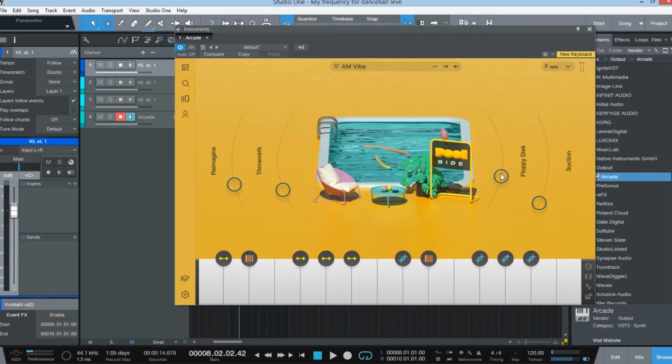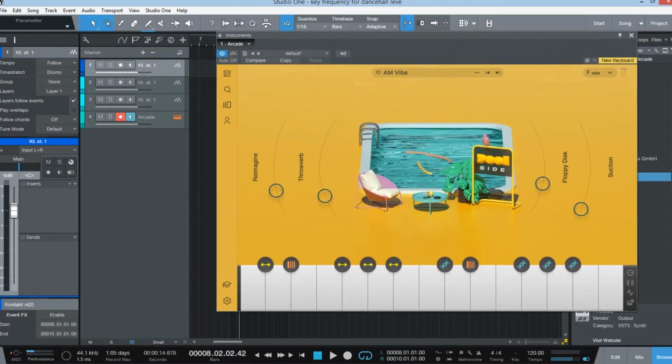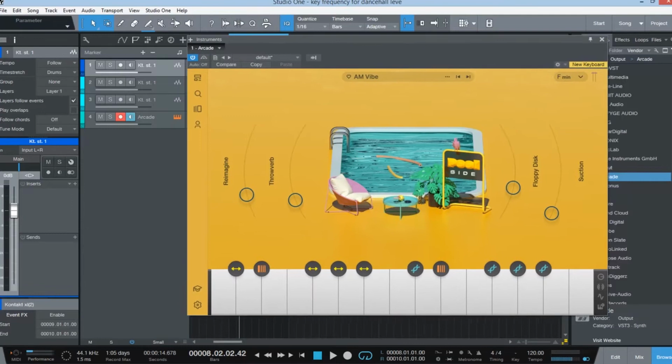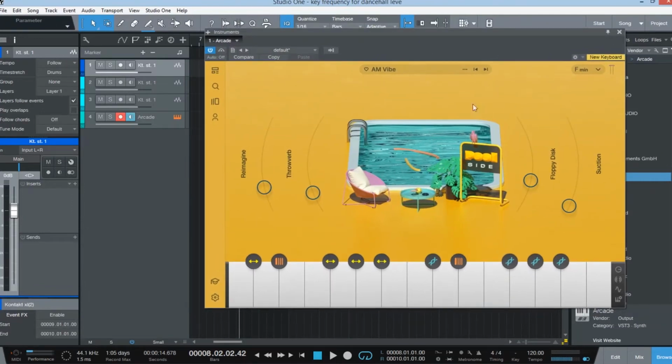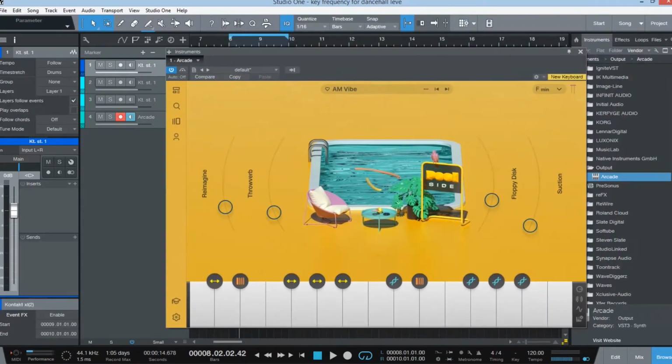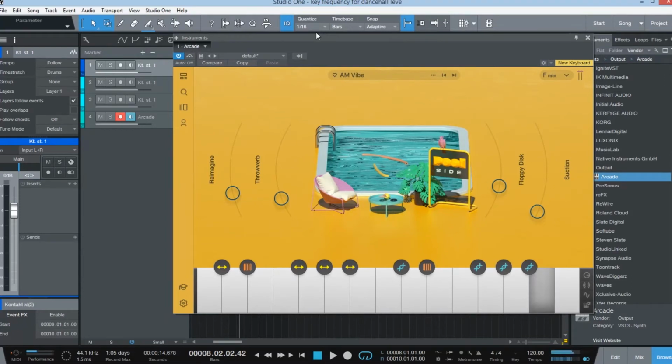Same thing with these sliders here. You can slide them and get more reverb and that stuff. You can achieve a few things with Arcade. I love what's going on with it. You can import your own samples as well. So I'm going to use these melodies here, and I'm going to add a little bit of bass and a little bit of guitar to it as well.